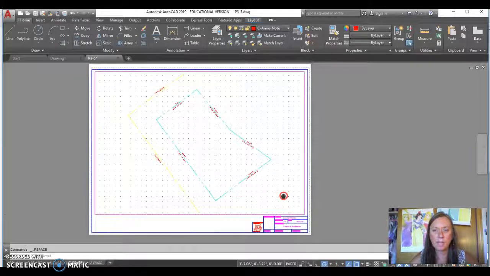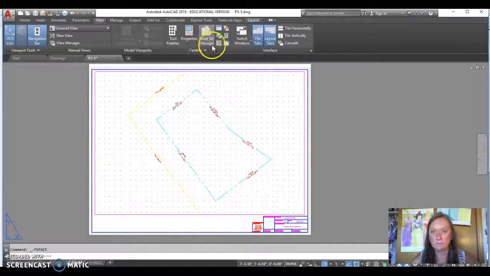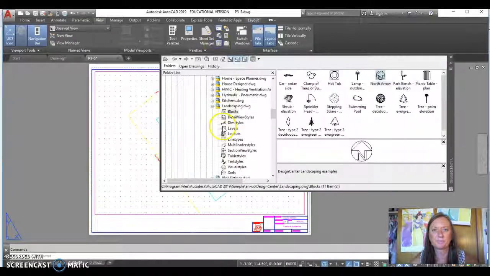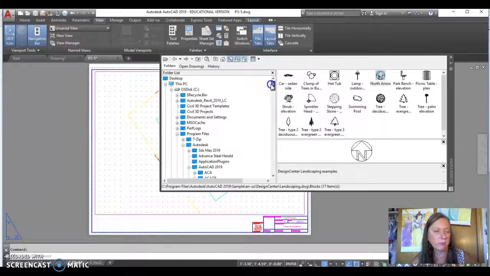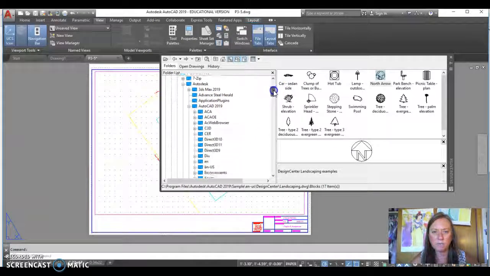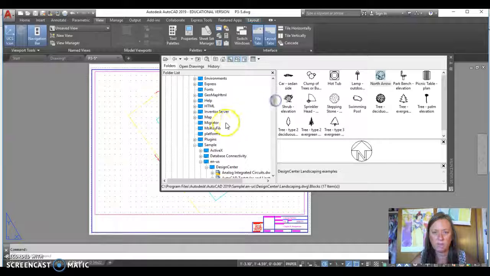Last thing we want to do is add our logo to this, or excuse me, not our logo, our north arrow. So we're going to come up here to the view ribbon. We're going to pick Design Center. Sometimes that pops up automatically to your blocks, other times it might not. So what you're looking for is your C drive, Program Files, Autodesk, AutoCAD 2019 if that's the software you're using, down to the sample folder, ENUS.